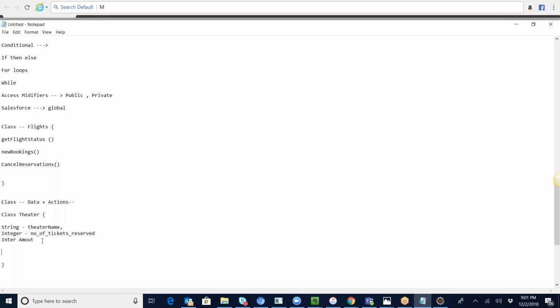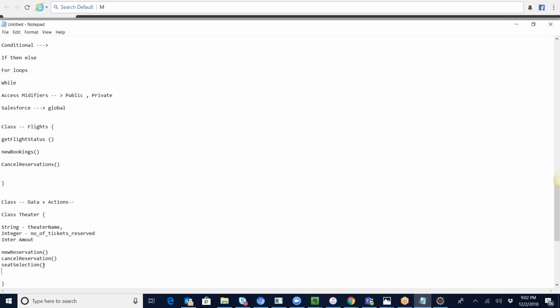Say for example, you could do a new reservation, or cancel reservation, or seat selection.